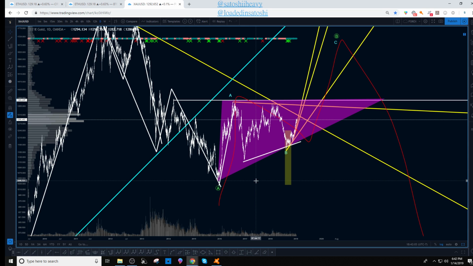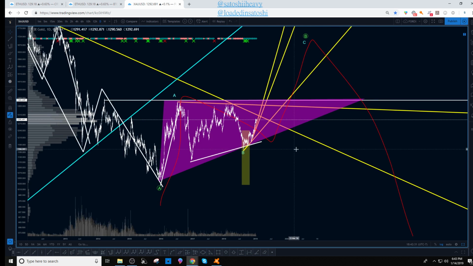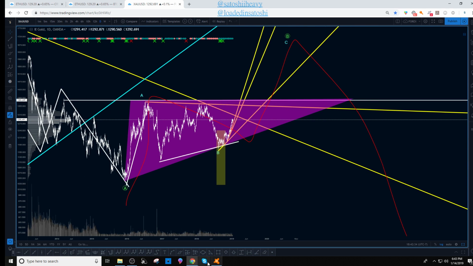The hardest part for me is this. This is disgusting. But the divergence being here really makes me believe that this is the ending leg of some sort. And now we have to do something else. So I'm looking for at least a 3-wave move. This wouldn't complete a 3-wave move. So to me this is A, all this is B, this is C. So this is my count for now, until things change. If we break these trend lines here, especially this one, and dip below here, then obviously we're wrong, okay?